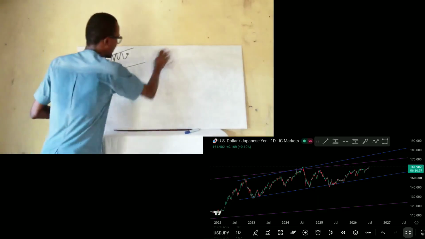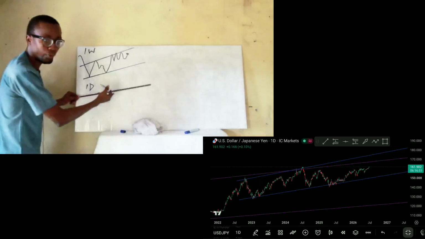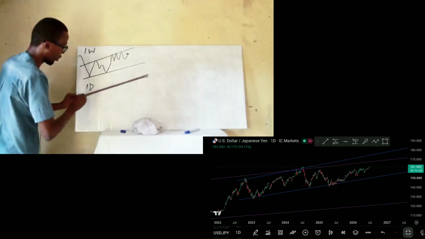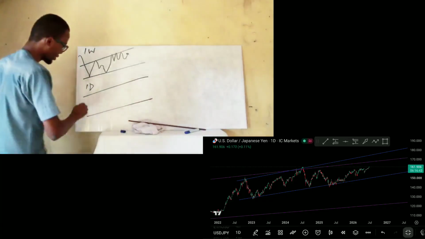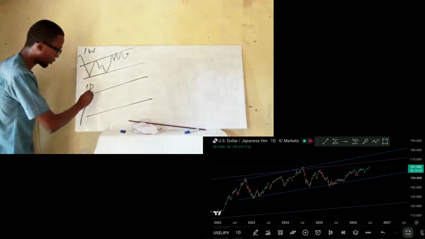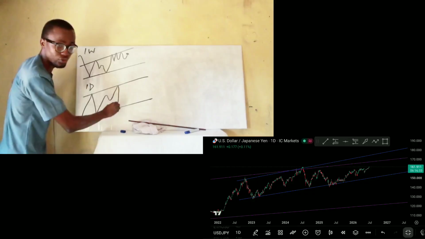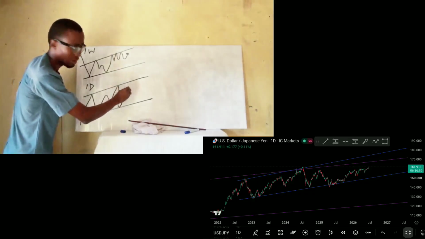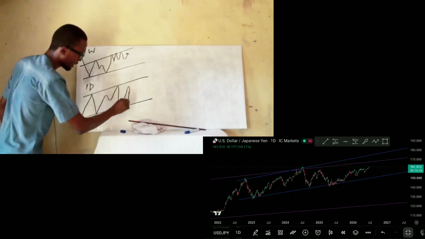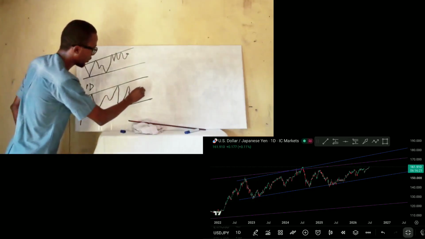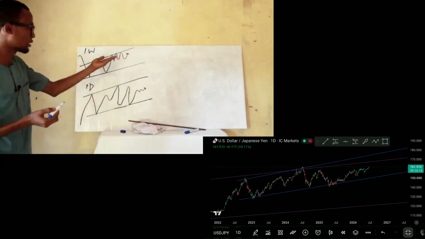Okay, how will I draw it? Let me draw this side. 1 day time frame, look how it's looking now. It's actually facing up. If I mark it now, it's also facing up. Then it's coming from down to up to down. Then it came up a little, went down a little, touched here, then came down a little, then came up a little. Okay, it has not yet touched. So it came up, then came down and touched, and it's now coming up. I see what is going on here.